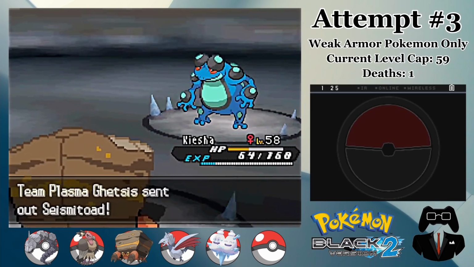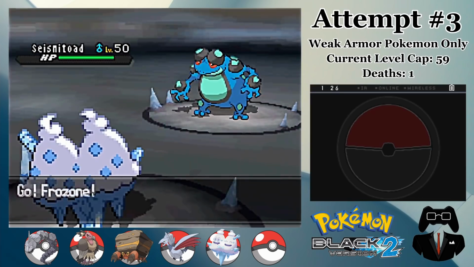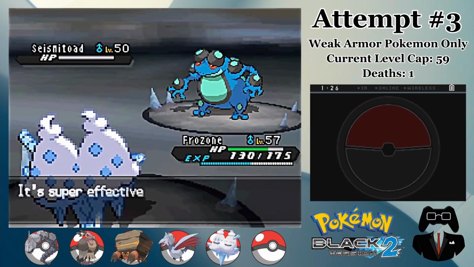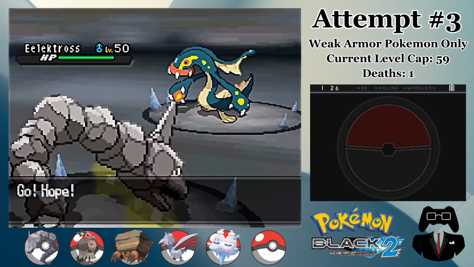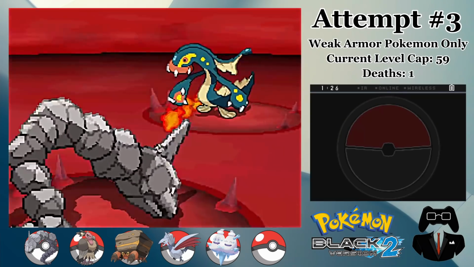Ghetsis brings out Seismitoad next, who I know is going for Muddy Water, so I switch to Frozone. Luckily he has Hidden Power Grass, so it's an easy one-shot. Ghetsis' Electros has Flamethrower, so I switch to Hope to take the hit. This thing also has Levitate, so I can't use Dig to knock it out. I miss a Stone Edge and get hit by another Flamethrower.